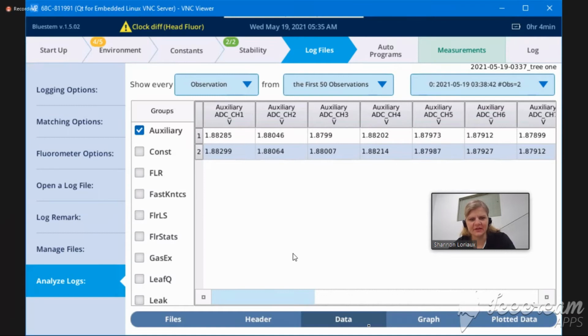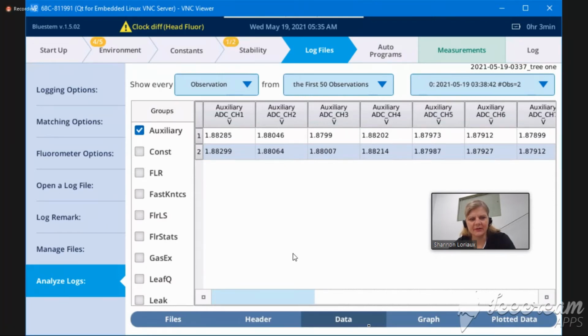As Elizabeth said yesterday, there's a lot of data that gets logged when you press the log button. And because it's large, it's hard to navigate to exactly the parameters that you want to look at. So that's where the groups checkboxes allow you to filter the data file to just the variables that you're most interested in taking a look at on the instrument.